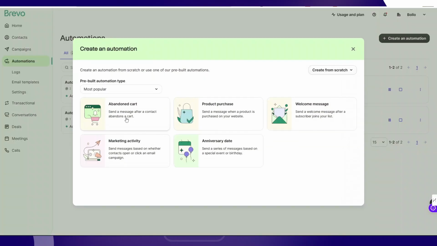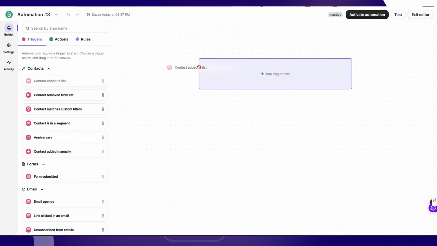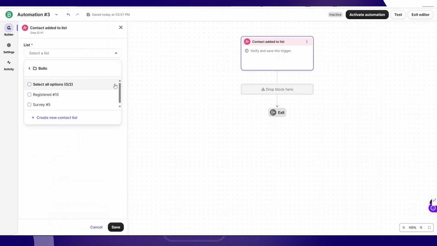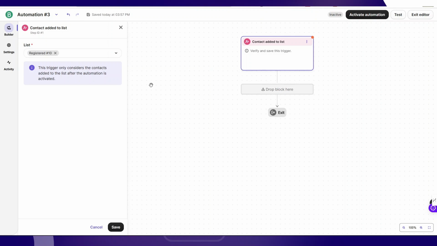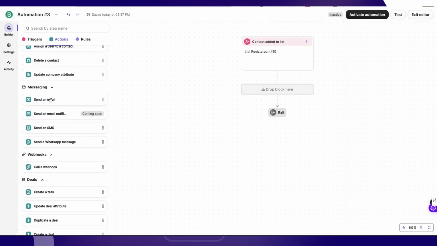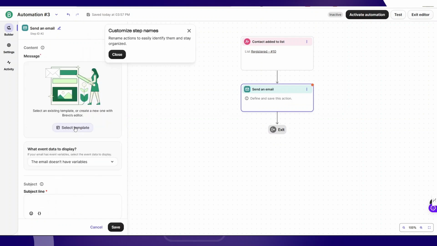So you click on create an automation, and you can start from scratch. You can use something like welcome email to send a welcome message after a subscriber, and this is automatically going to import something, but I'm going to start from scratch here, the new editor, and my trigger is going to be when a contact gets added to a particular list. Which list? I'm going to say my registered list is inside here. When a contact just gets added to this list, then what do I want to do? I want to send an email, right? So I'm going to go to messages, send an email, and the email that I want to send is using one of the templates that I have.